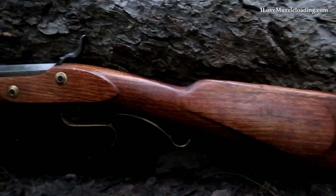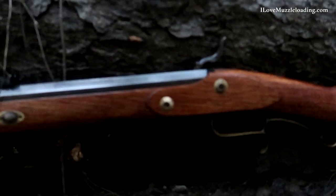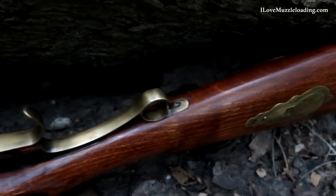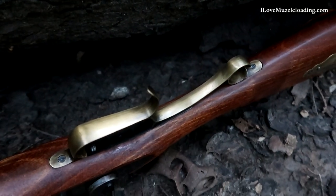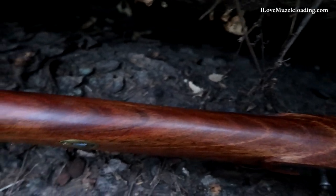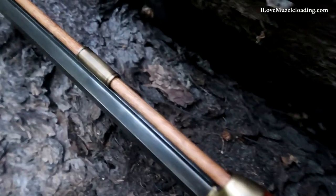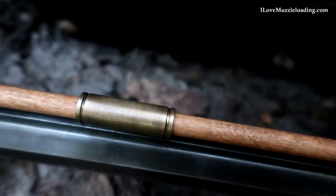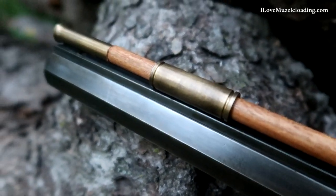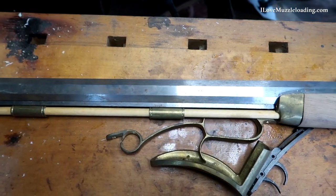I had a lot of fun putting this kit together and I really appreciate all of you sticking around to see the thing fully completed. It's time to give this back to the family so it can hopefully become a family heirloom for them, just as many muzzleloaders have for many generations, especially in the United States. I'm interested to hear about what you think or what you would have done differently, so leave me a comment or shoot me an email at ilovemuzzleloading@gmail.com. I'm a lifelong learner and I love to hear what all of you would do differently. If there's something you have a recommendation for me for future builds, please let me know. I love all the input we're able to get here on the internet, and I'm learning a ton every time I post something because so many of you are willing to share.